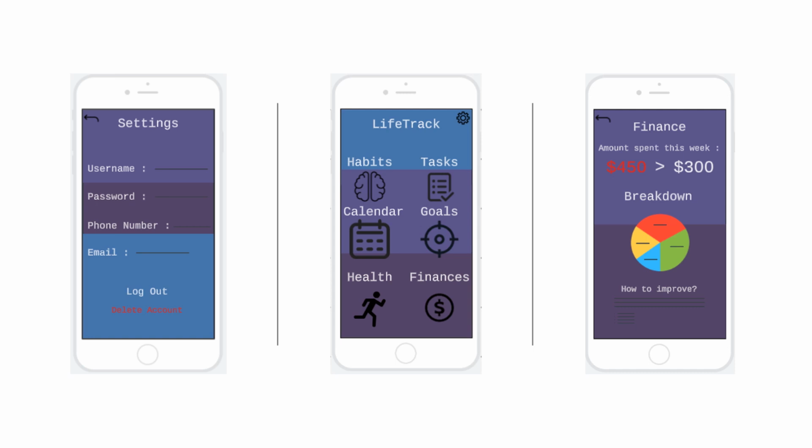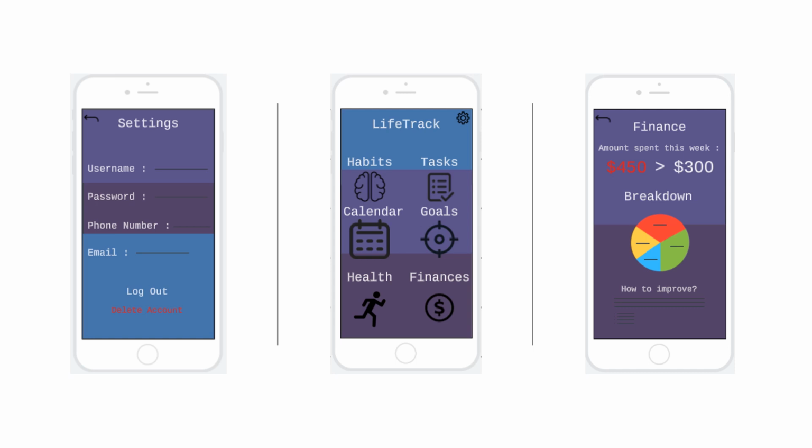In the settings page, users have details such as their name, their login information, their phone number, and their email addresses. Additionally, at the bottom of the page, they have a logout option and an option to delete their account. Unlike the home page, the settings page, along with the other sections of the app, have an arrow in the top left corner to return to the home page, or to the previous page they were on.